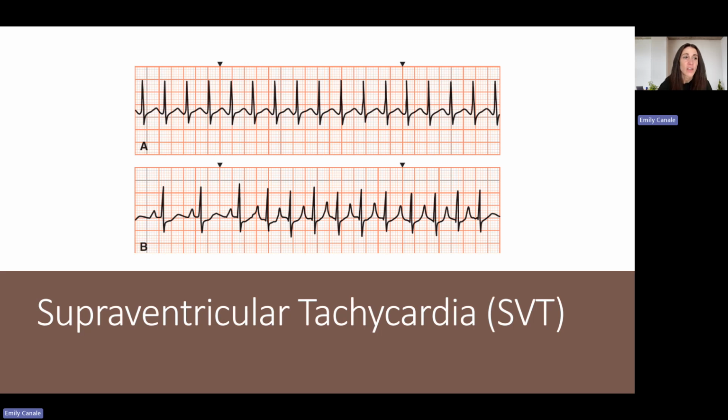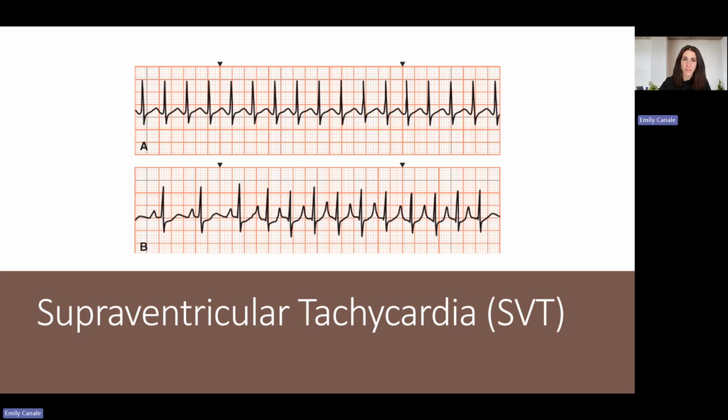So we term this supraventricular tachycardia. This could actually be AFib with RVR. This could be flutter with RVR or sinus tachycardia even. We don't know what it is. Now, some clients come in with SVT and we term it paroxysmal. It's very intermittent. It comes on quick and it ends quick without any sort of treatment.